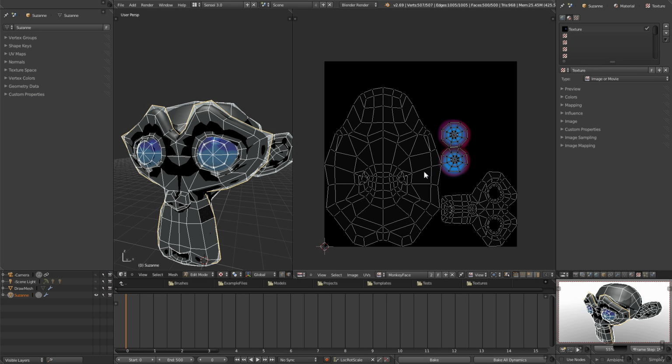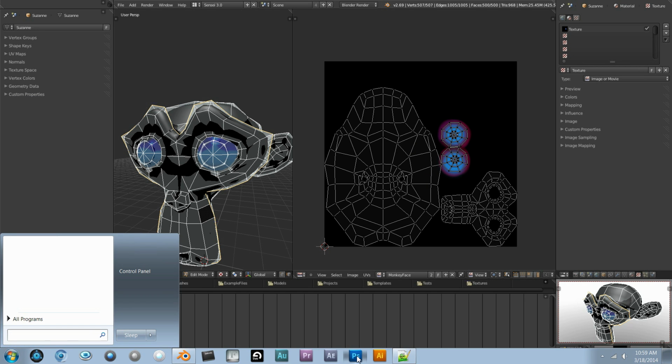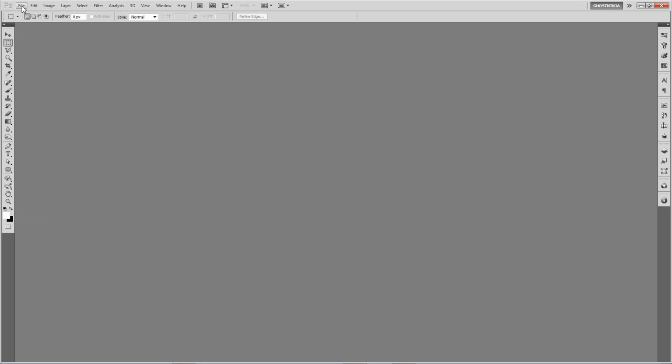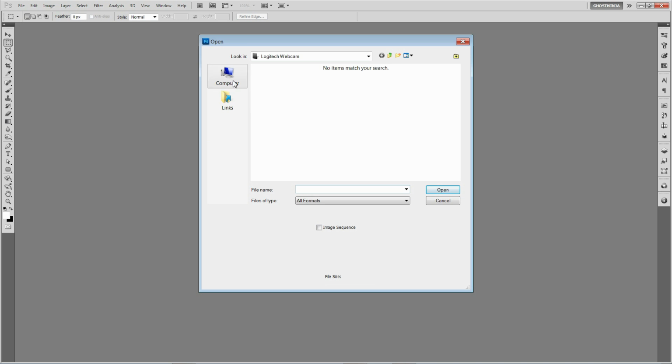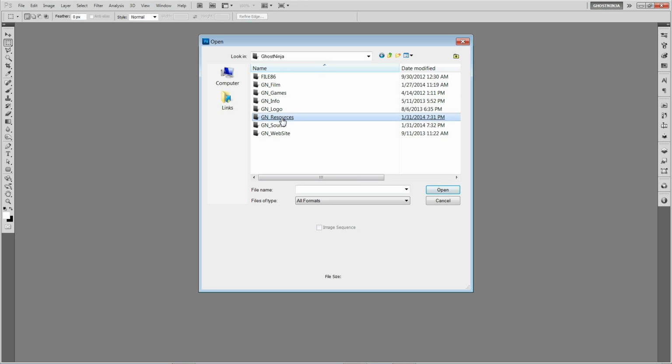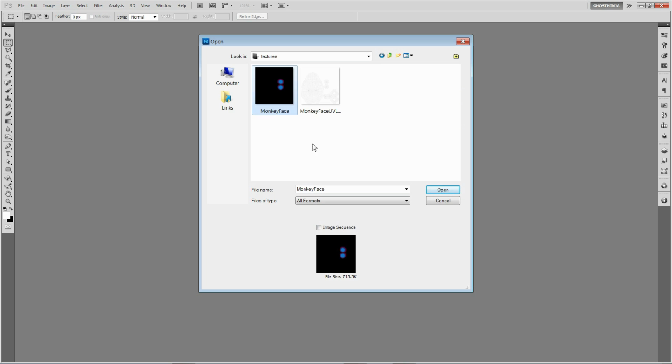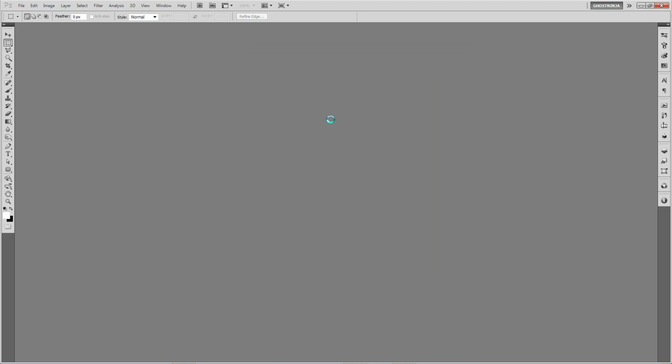And so now if I open up Photoshop or whatever program I plan on editing the image with, then I would go to File, Open, and navigate to where I have my folder: monkey project, textures, and the monkey face UV layout.